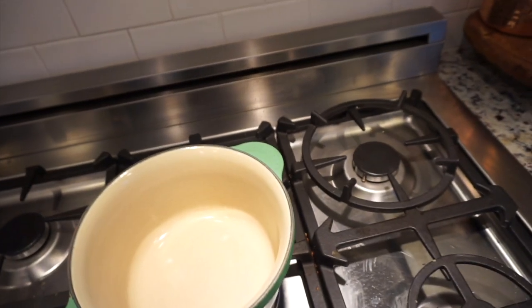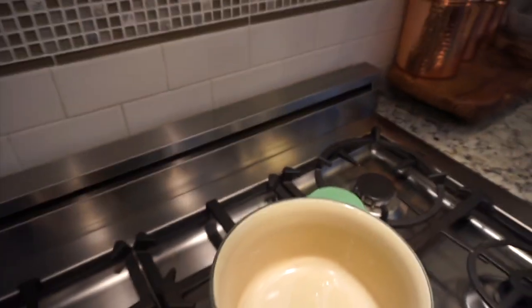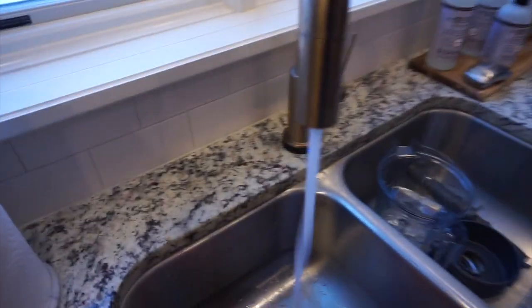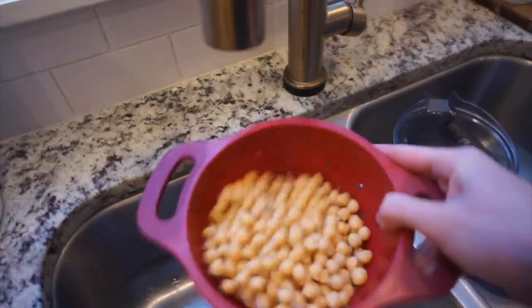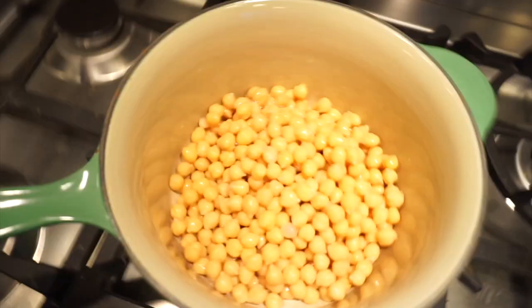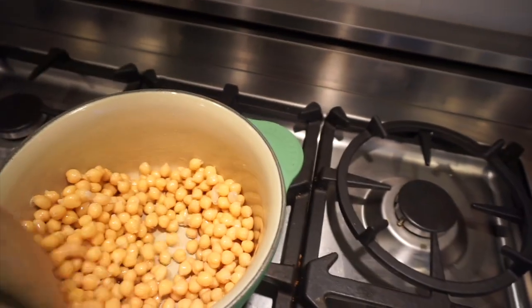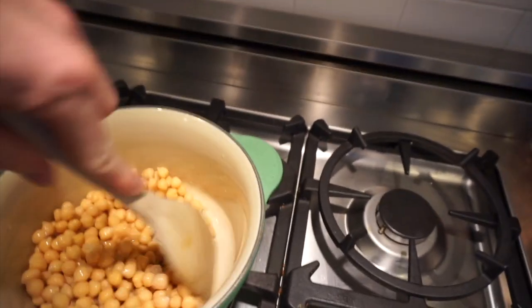So, let's get going. So I have my pan on medium heat. I'm just gonna add some avocado oil to it. Then let me go get my rinsed chickpeas. Just gonna toss them in there. I'm going to stir this around just so I get the avocado oil over the chickpeas.